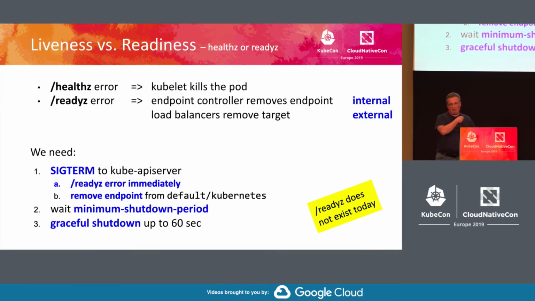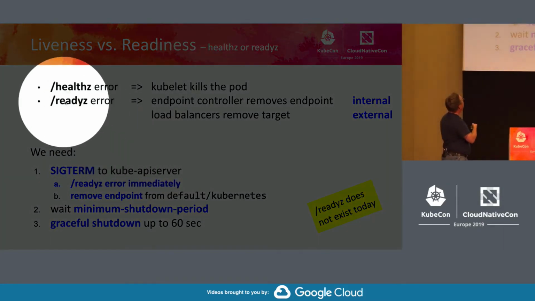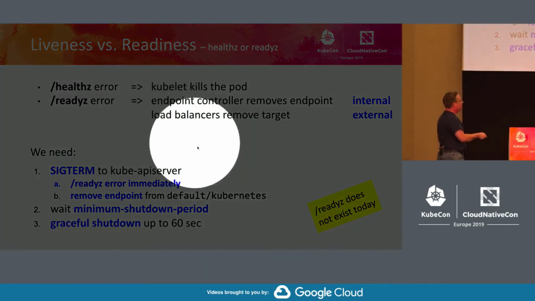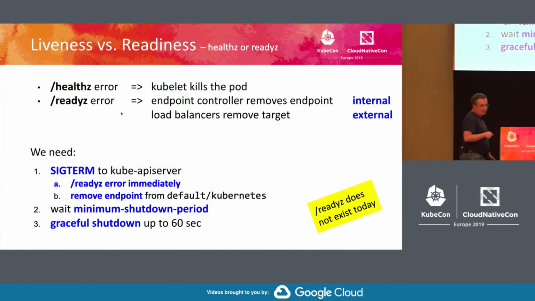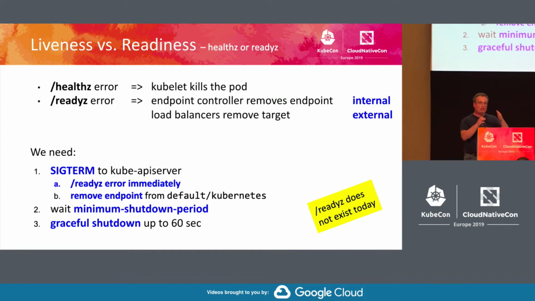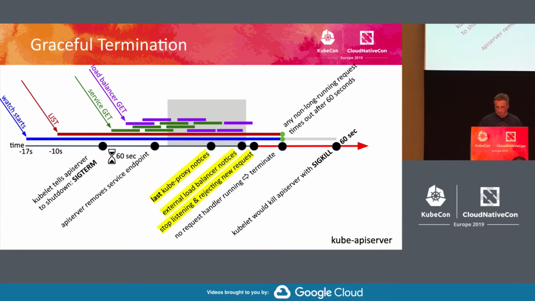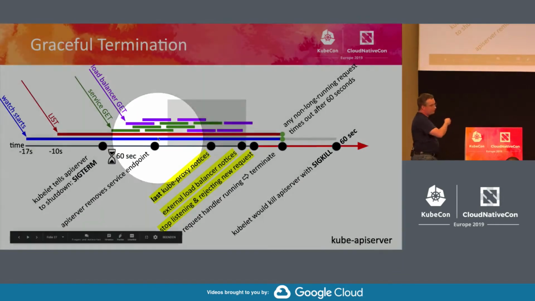And there's something well known in other areas. It's a second endpoint for readiness, readyz. Again, we don't have that today. We might want that because otherwise we cannot implement something like that. The load balancers should listen on readyz. And this goes to an error code immediately, but the API server is healthy and keeps answering for 30 seconds. But the load balancer has a chance to notice that and adapt. And then we can do graceful termination. And that way, we realize this gray box really for all situations.